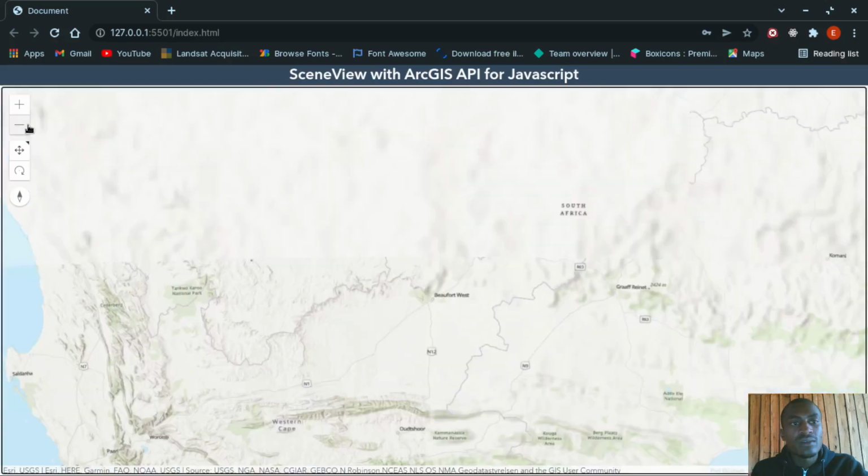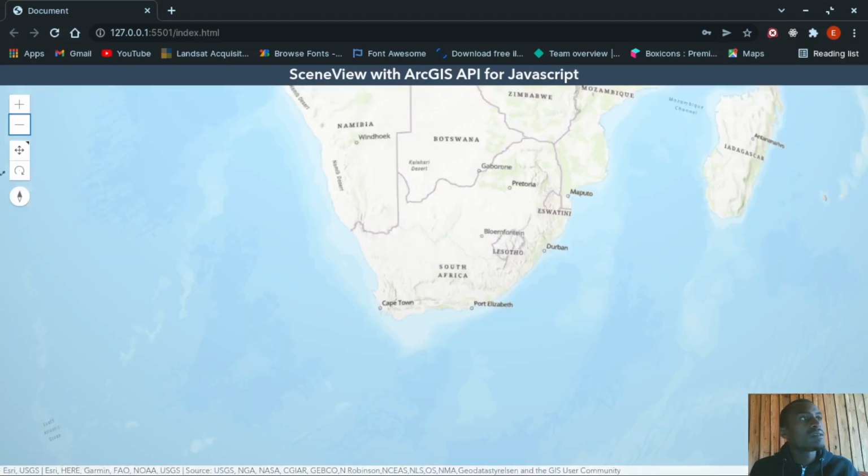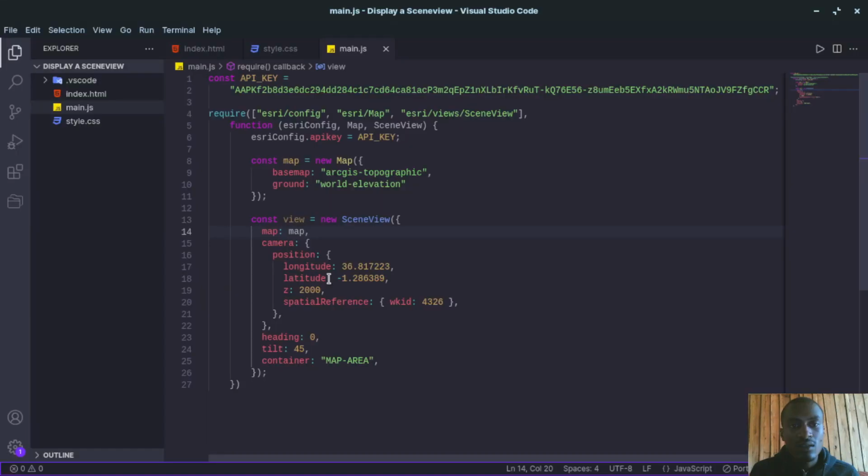Okay, so there's one more thing I think we should look at: the ground property that we passed in here.